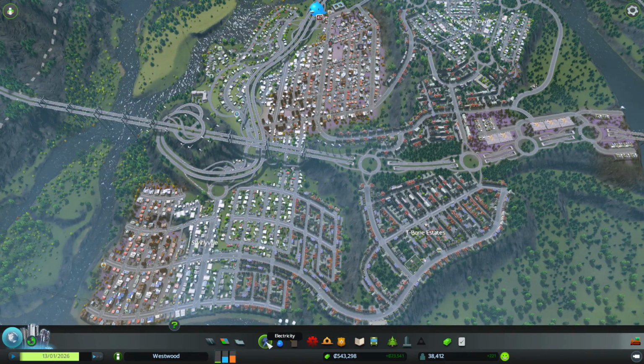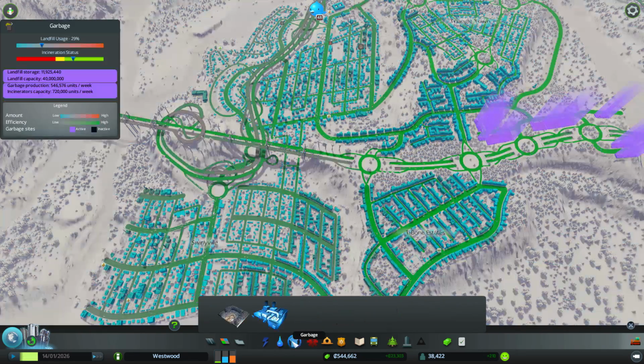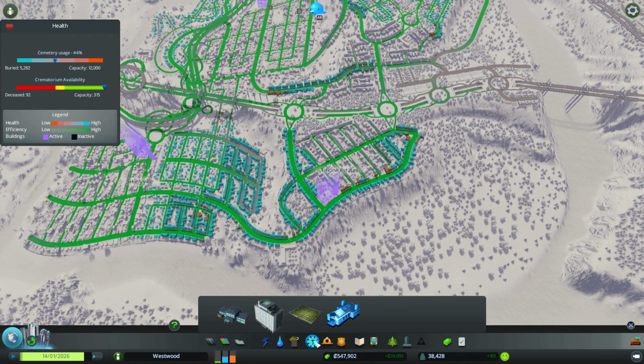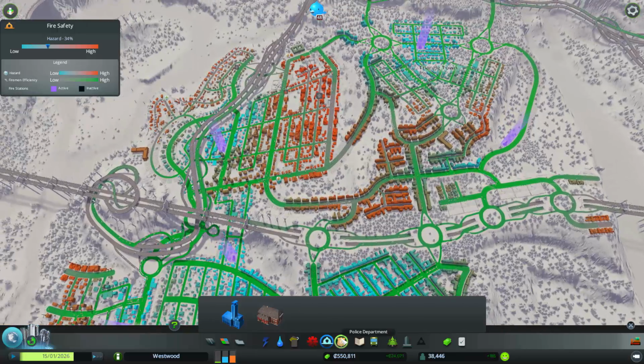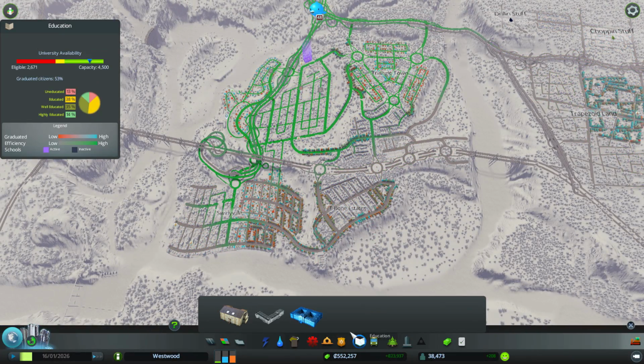And I'll show you some things I did off camera. Electricity's good. Water's good. Trash is awesome. Education's pretty good. Oh, that's not education, that's health. Health is awesome. Fire's pretty fine. We need to obviously add it to this expanded section, but we'll get to that. Crime is doing A-okay.